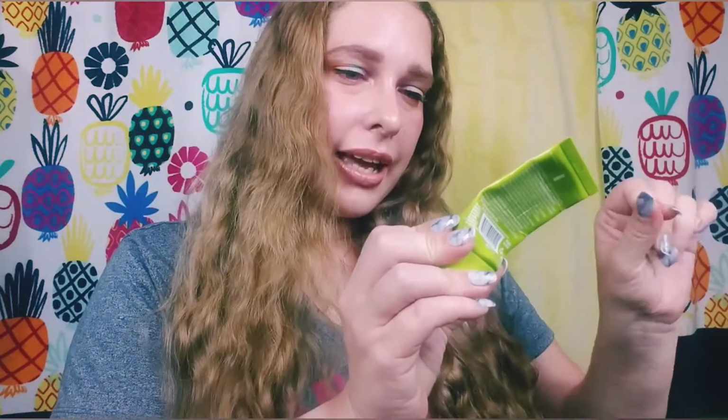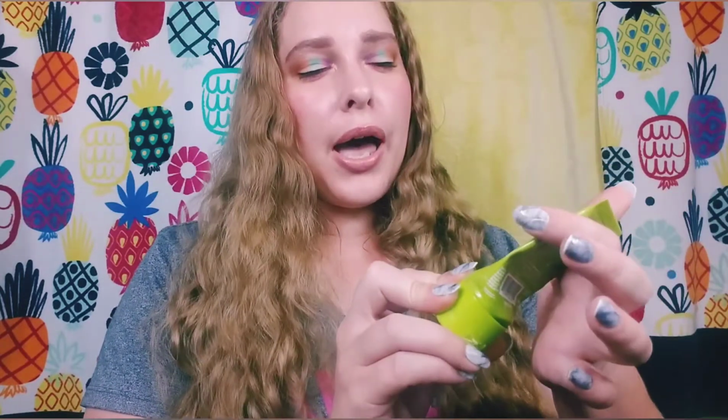This is the Skin Glide Anti-Friction Balm. I actually got this a few years ago when I was doing a marathon to keep my inner thighs from chafing. But this kind of worked. It was really hot one day, I was wearing denim and I got really bad chafing on my inner thighs, and this helped a little bit. It kind of stung, but it helped. I also had someone tell me that stick deodorant could be used for that too, so I wouldn't have to repurchase, but it came in clutch whenever I had chafing a couple weeks ago.